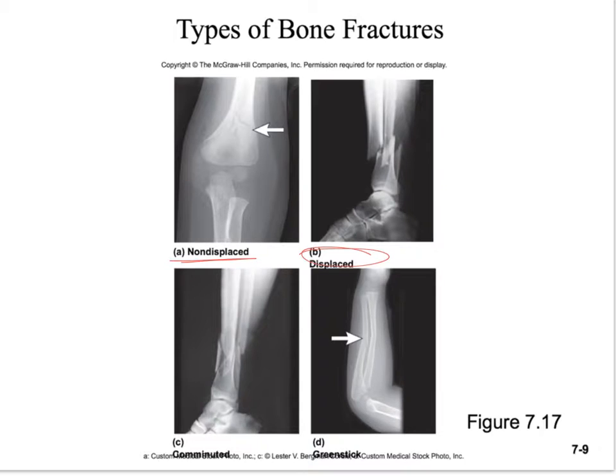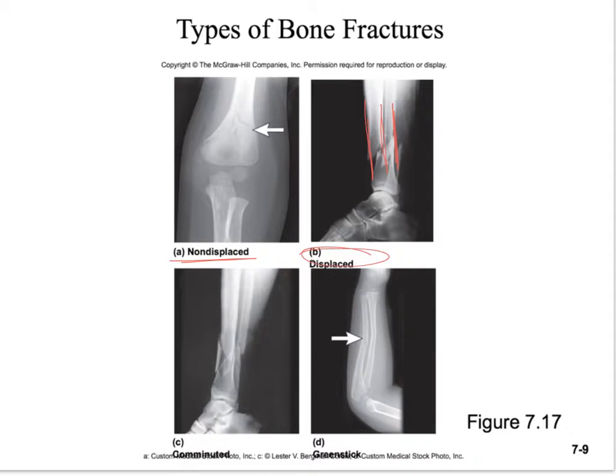So taking a look at this guy, the displaced version of a fracture, basically what we're seeing here is the bones are no longer in alignment. This is showing you a tibia and a fibula. Both the bones are broken and both are out of alignment. So typically for a fracture such as this, they need to go in surgically and realign the bones. Sometimes they'll put in metal plating and screw the bones back together. Sometimes those screws will stay, sometimes they don't. Sometimes they'll go in and remove them, but there has to be some type of realigning of the bone.